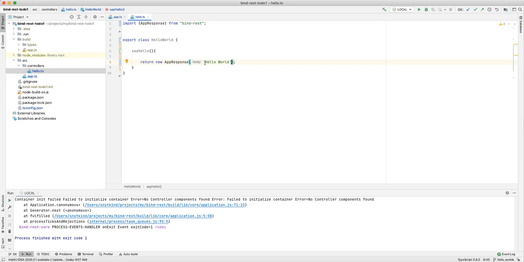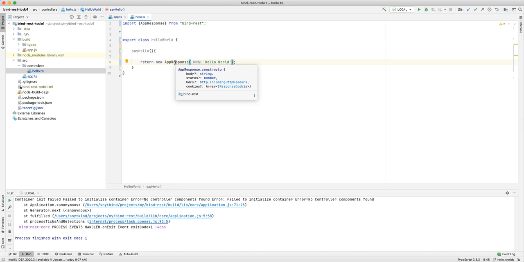Now there are also classes to represent a JSON response, and I'm going to show it to you in the next video. A simple AppResponse just returns plain text, not even HTML, just plain text. And this is what we want to see right now. And it's going to use a default status code of 200.